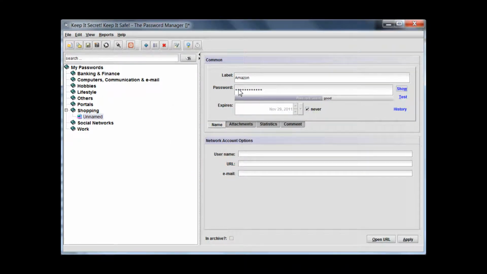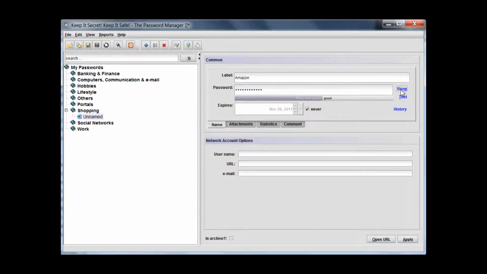As you can see, the password was generated, and you see a password quality bar below the password field, which says that this password has a good quality. The tooltip says that this password has 71 bits of information. That is equivalent to a huge amount of possible variations.